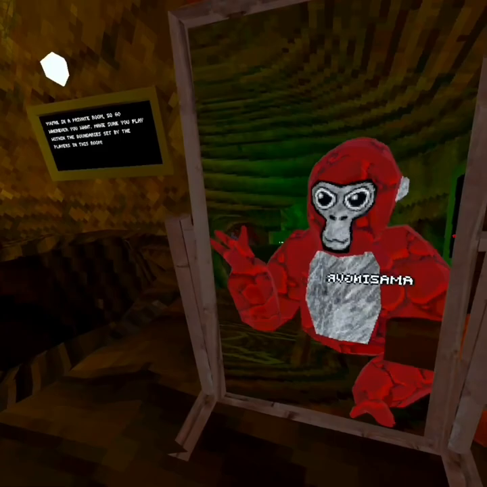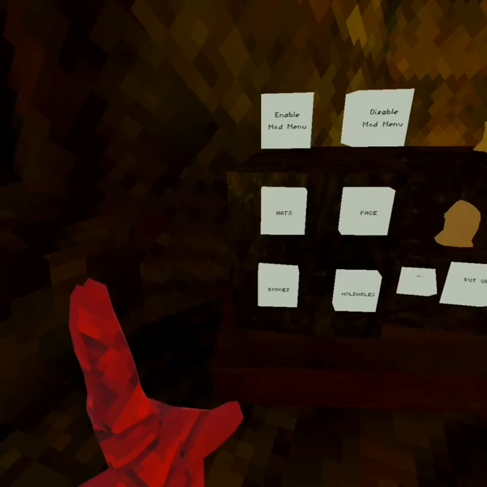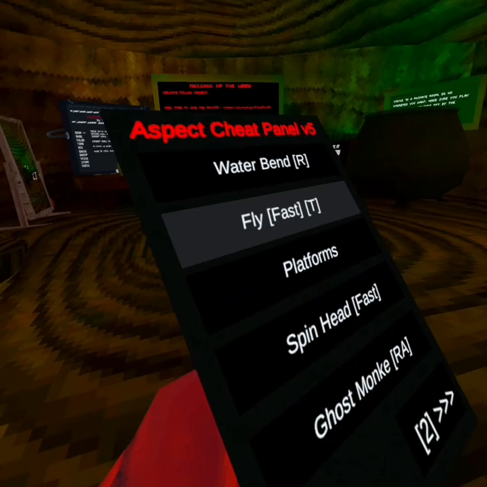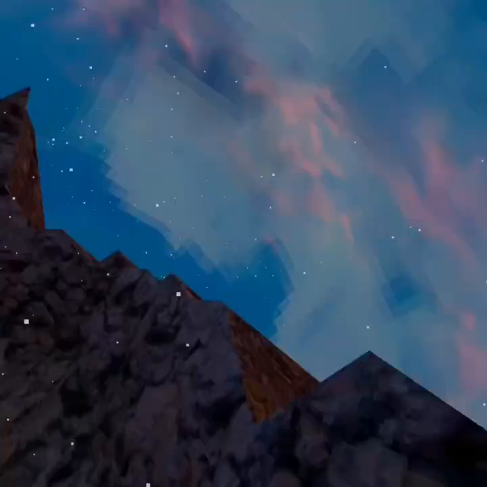But yeah, first one is Project Treasure. We're in it right now. This does not work. Enable mod menu. The aspect, GPNW5. Waterbend just randomly turns on. It's pretty annoying. I hate waterbend because you can't turn it off. Alright, so it flies and it's pretty fast.